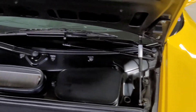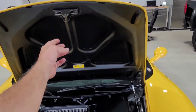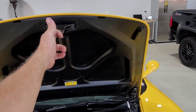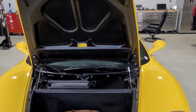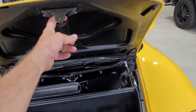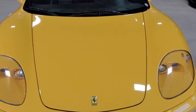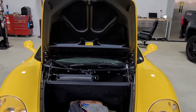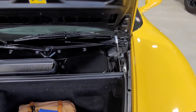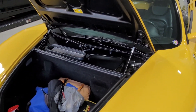Now that I've got both sides installed, you can see now that it doesn't want to fall like it did before. Before, it was really easy - you could barely touch it and it would fall all the way down to the closed position. Now it'll open up by itself. You can see that it closes nicely and opens up by itself. That will complete the strut change on the trunk of a Ferrari 360, and the 430 should be the same - there should be no difference.